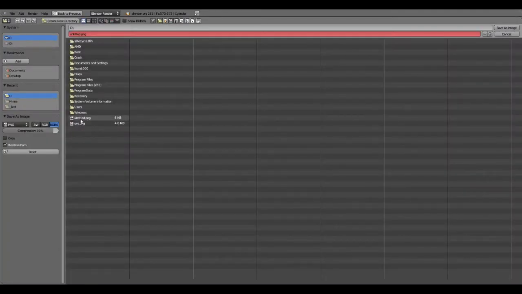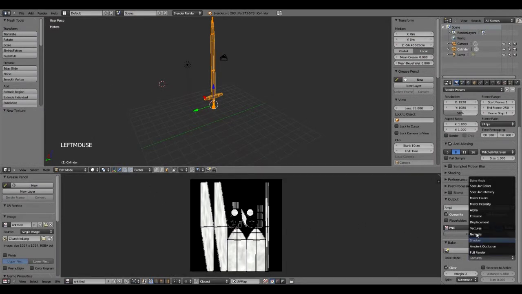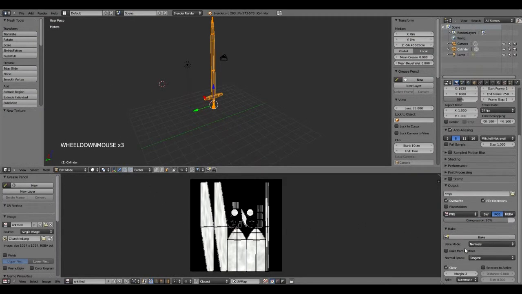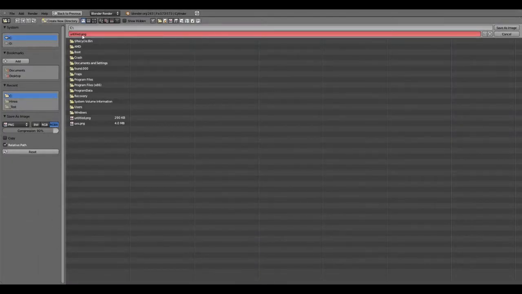Now you can save this. Now, say if you wanted to import the bump maps into another game engine, then you'd bake the normals. Save as bump.